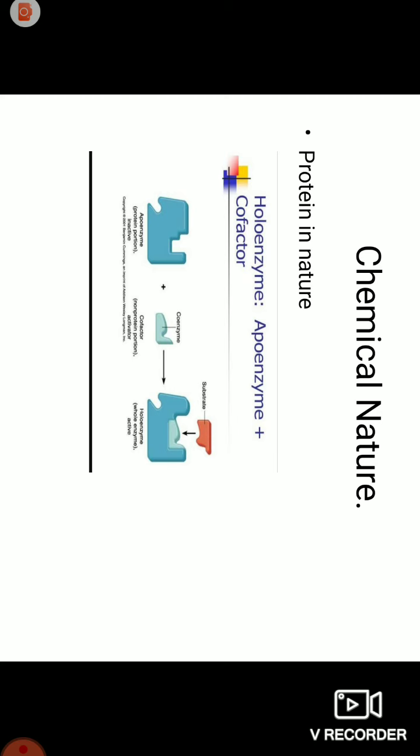That means prosthetic groups are groups which are tightly bound to the enzyme to form the holoenzyme. So such a holoenzyme is very strong. So that is about the protein nature. The active enzyme is called the holoenzyme, which comprises the apoenzyme and the cofactor. The cofactor can either be a coenzyme or an inorganic one.